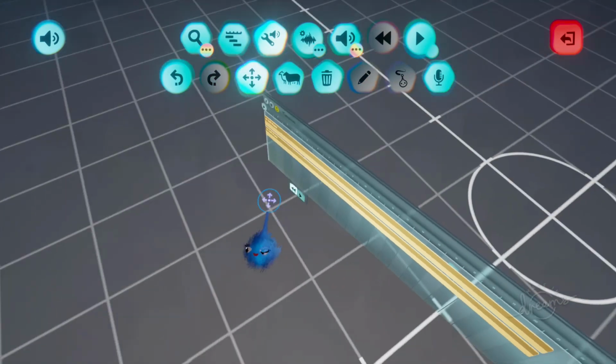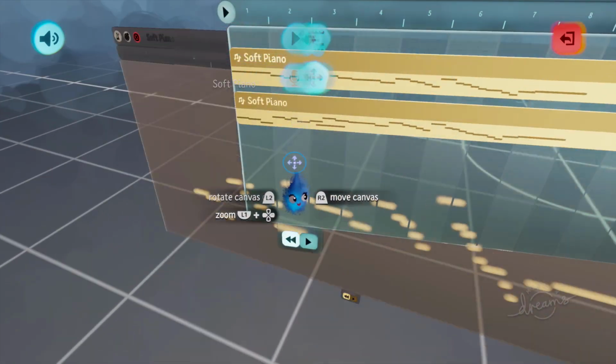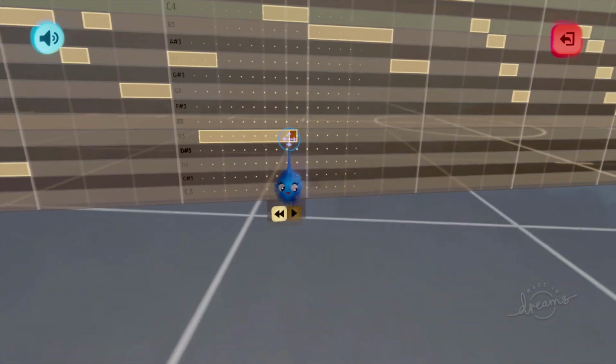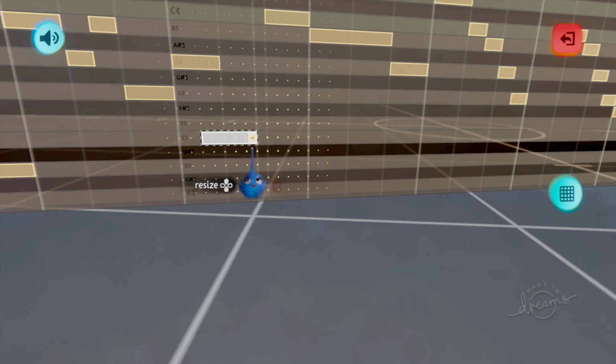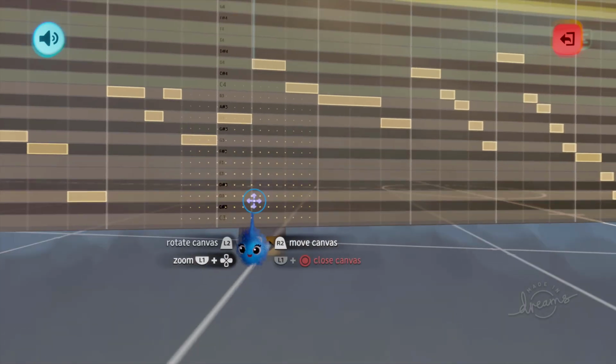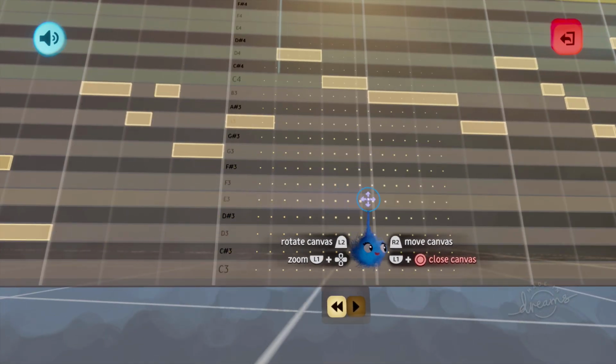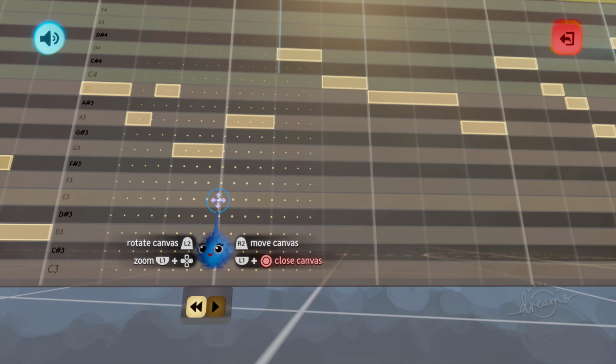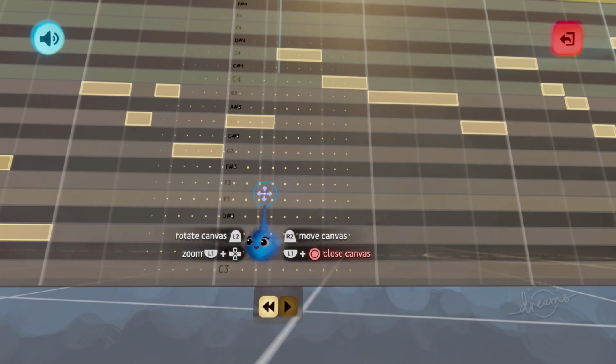Whoops. Come out of it, and then you can stretch it and move it along like this. So make use of these lines. So these are your bars. These are your notes.